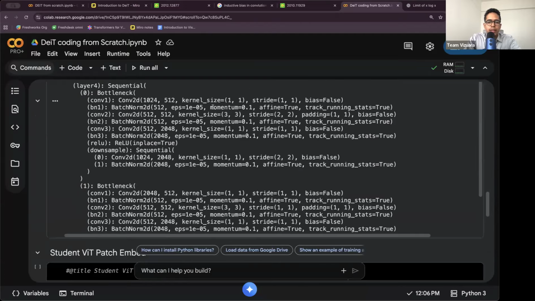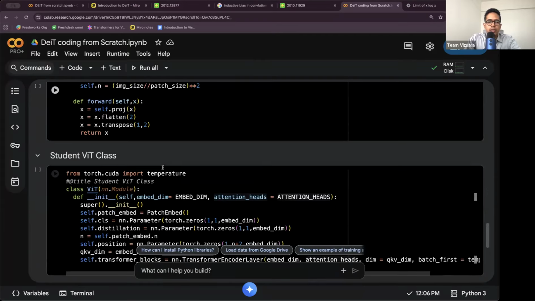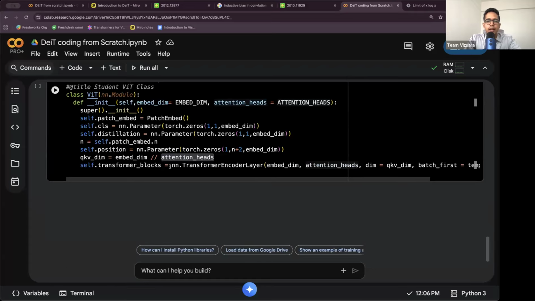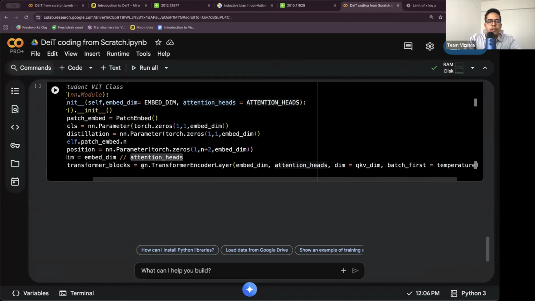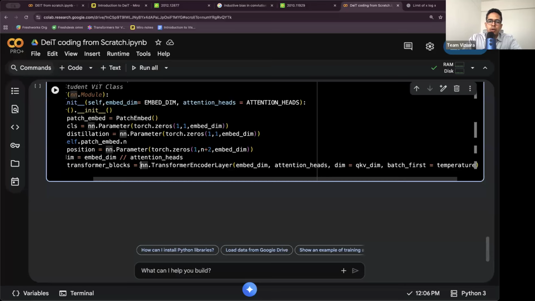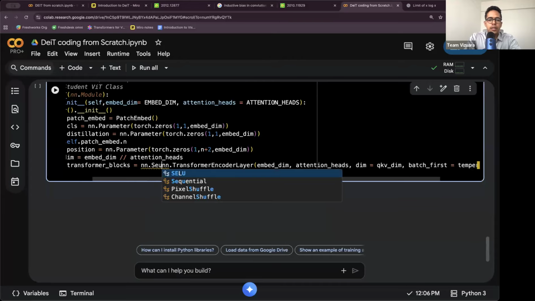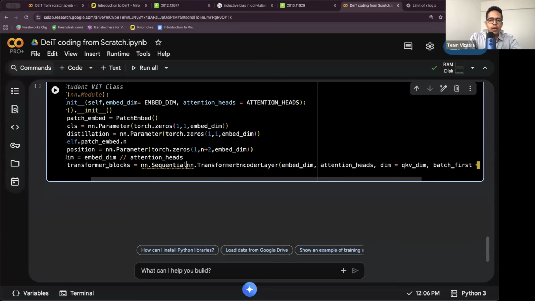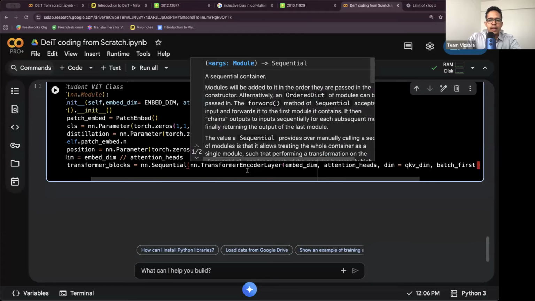But if we use 32 and 3, this will cause an error because number of heads and embedding dimension should be divisible. But I need a bunch of transformer blocks, right? This is just one transformer encoder. So how do I write this? We need to sequentially add. One thing is we can say nn.Sequential of, then I can write this 4 times.